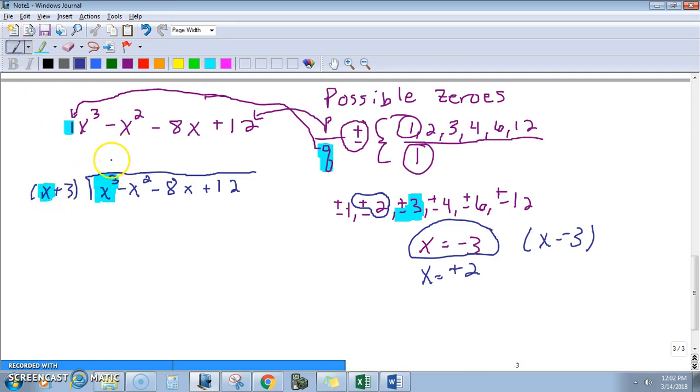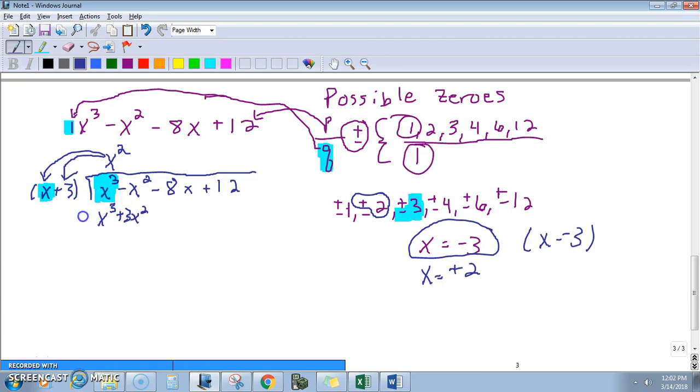And obviously that is x squared. Okay. Then I have to multiply x squared by x, and I get x cubed. So I multiplied x squared times x, and I got x cubed. And I'm going to multiply x squared by 3, because you have to distribute it through there, and I get plus 3x squared.